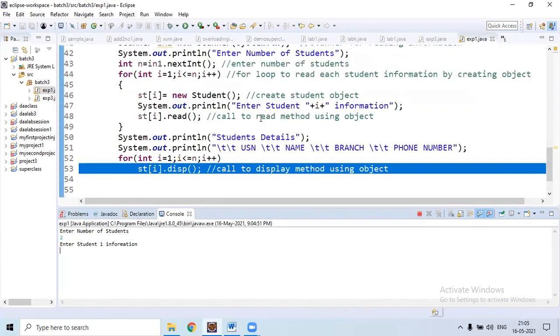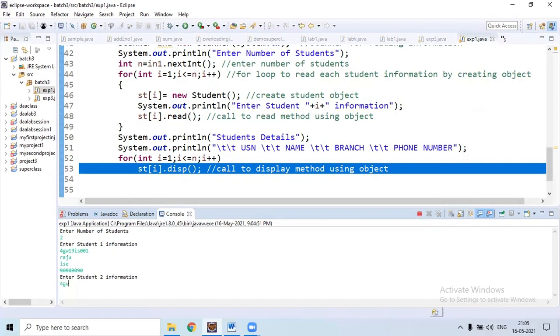USN for GW19IS001, name Raju, branch ISE, phone number 90 90. Next, second student information.